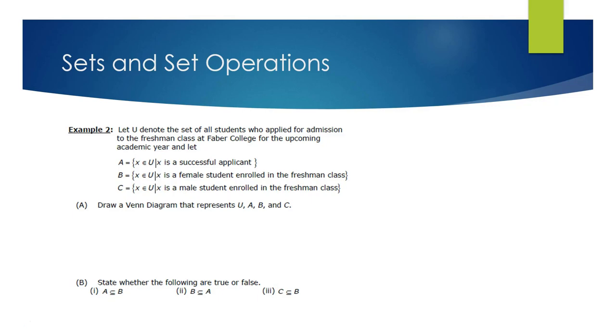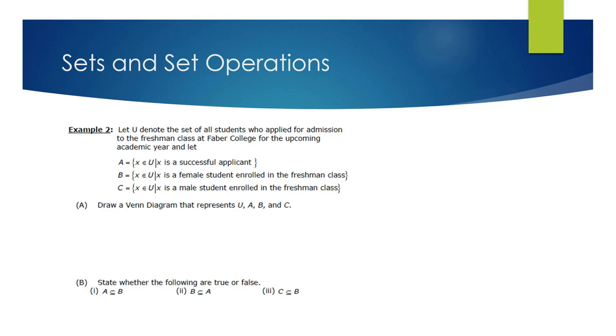So as far as a Venn diagram goes, usually you're used to having circles that intersect each other. But the problem with this is that you basically have a successful applicant, which would be a student enrolled in the freshman class, because we're really looking at students who applied to be in the freshman class. So my universe is only students who applied to be a member of the freshman class. Either they were successful and are a member of the freshman class, or they're not. So basically, A is going to be a set in this universal, but B and C are going to be basically a split amongst A.